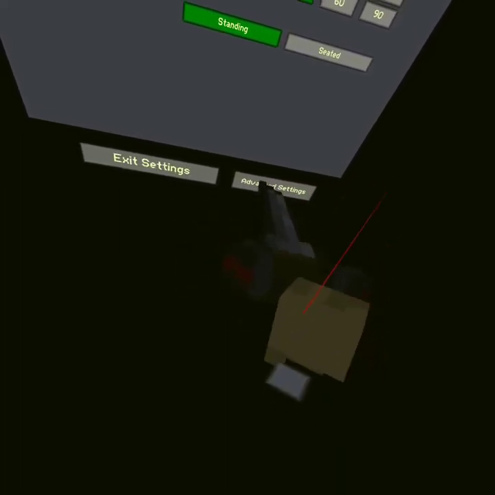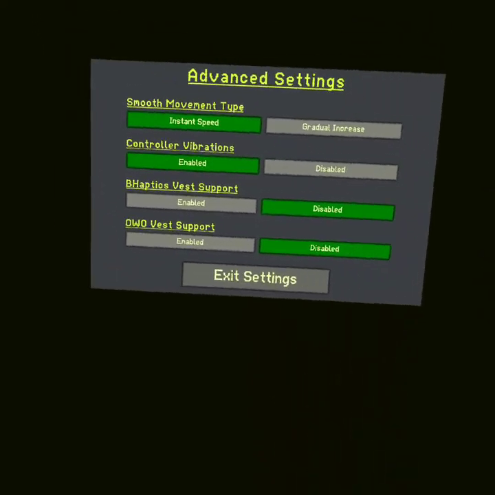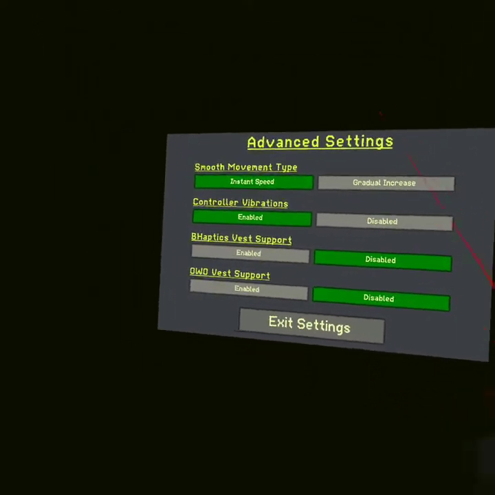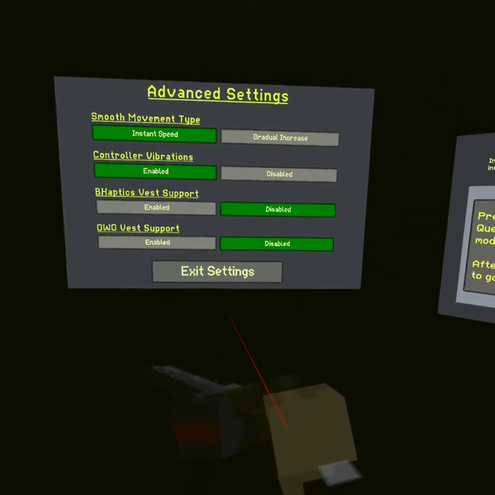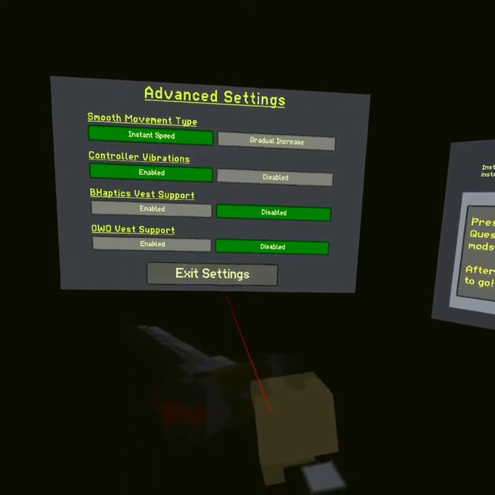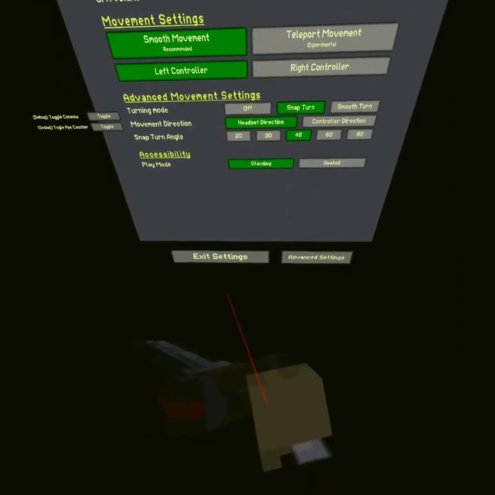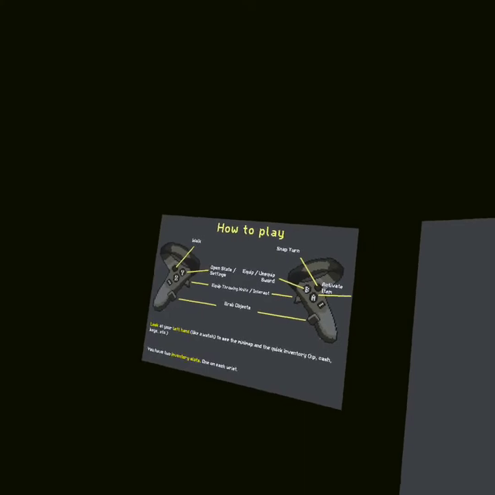Can I get to these advanced settings? Haptics. Nothing that I need. Alright, I'm just going to start clicking and raising my arm slowly, hoping that I get to the exit. Same again. Shouldn't have to do it that way.